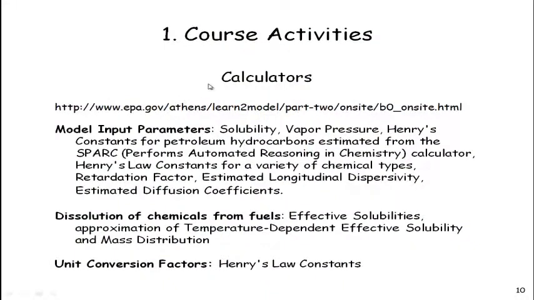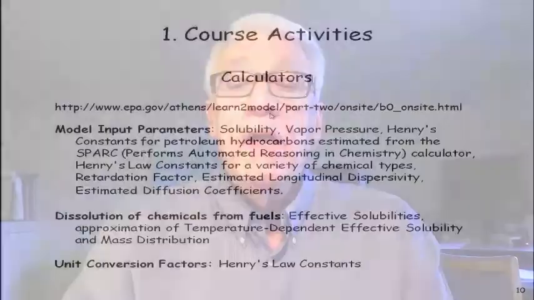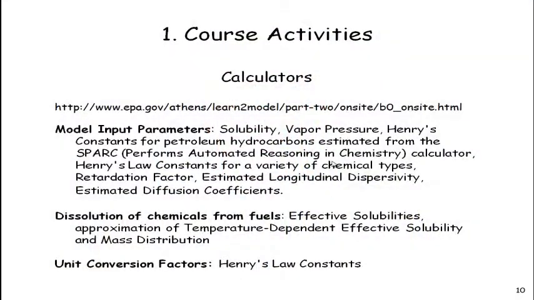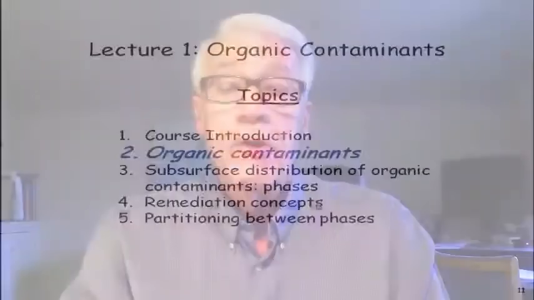We'll make use of calculators in this course. One in particular, a US EPA calculator, has two main purposes. One, it has environmental properties, but it also can do many useful calculations, and we'll use it to do some effective solubility calculations as well as some other calculations during the course.